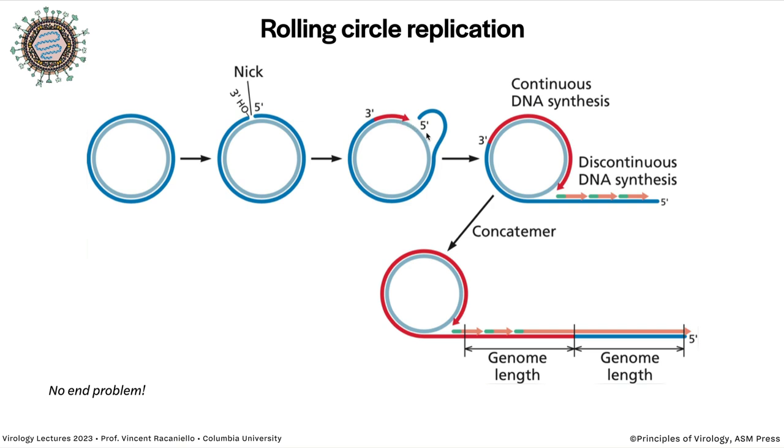The red continues around the circle. As it does so, it displaces more and more of the top strand. And here on this image, we're looking at the top strand being displaced, and then DNA synthesis begins on it as well. So again, both strands are copied, the minus strand and the plus strand. The synthesis on the top strand is discontinuous because it begins with a primer when a short part of the plus strand has been displaced, and then as more gets displaced, additional primers are added. It can't be continuous, right? Because you'd have to wait until you had a lot of the top strand displaced, and that doesn't happen.